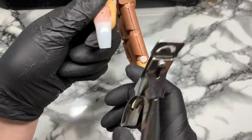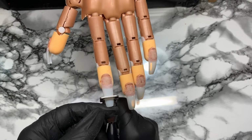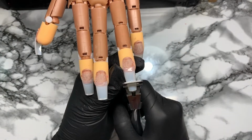So as you can see now, I'm just going in with my tip cutters. These were from eBay. I think they're about £3. They're really inexpensive. Always make sure the blade is facing you and never your client, because you can accidentally nip them. I am just going in and cutting to the desired length.